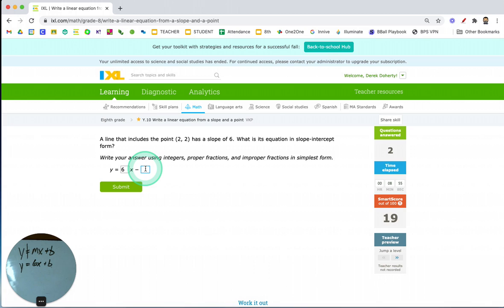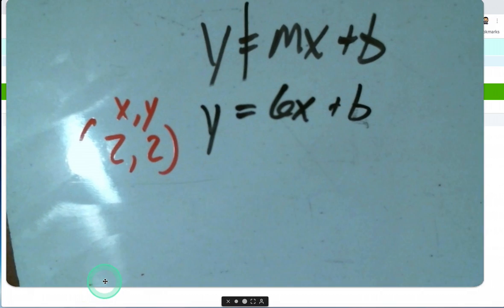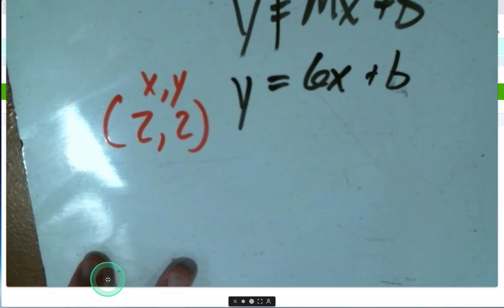They tell me it goes through a point. This is not the y-intercept, but it's still very helpful to us to find the y-intercept. They tell us it goes through the point 2 for x and 2 for y. I'll also put on the whiteboard there. And at this point now, we're going to put the whiteboard in full screen because our job is to find the b. What is the y-intercept going to be here? And again, we're going to use that same process that we talked about on the previous problem.